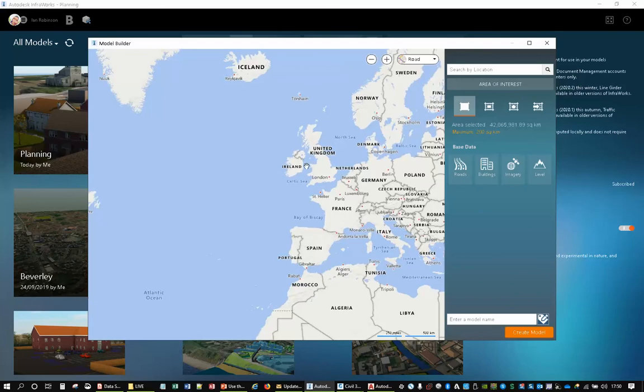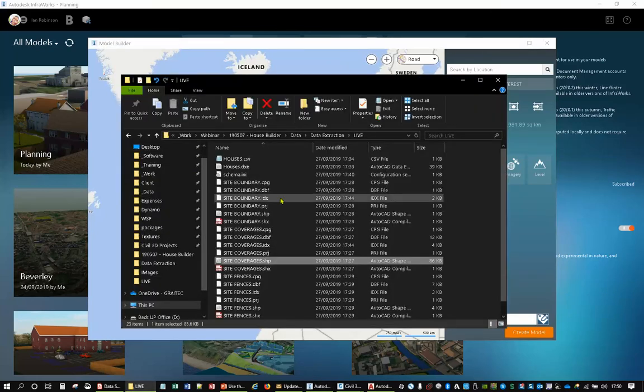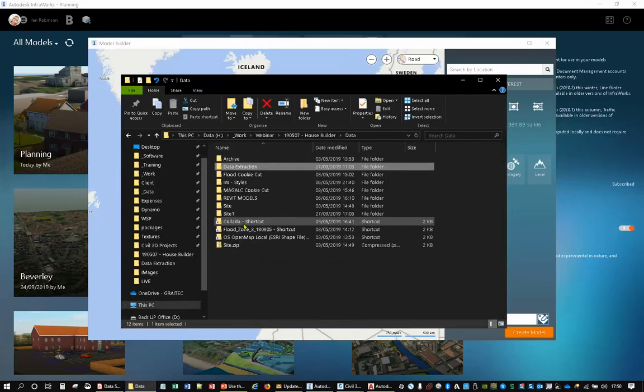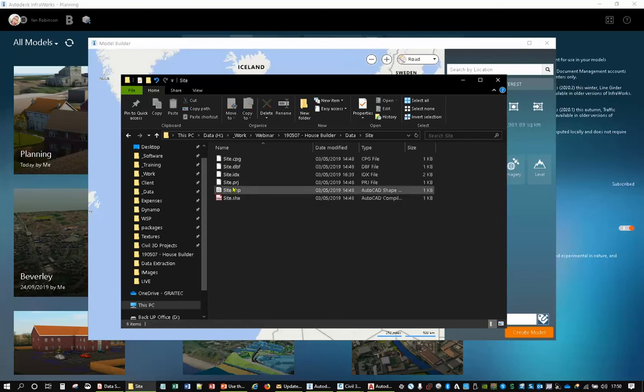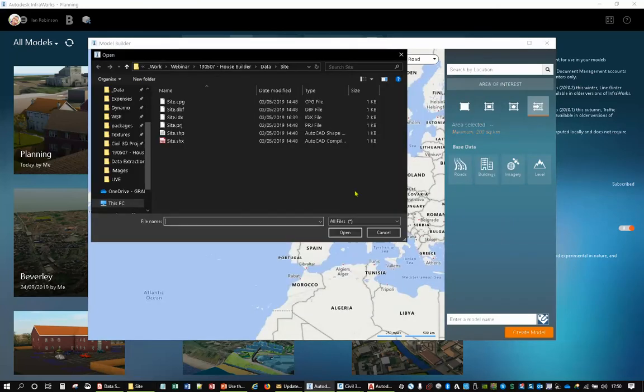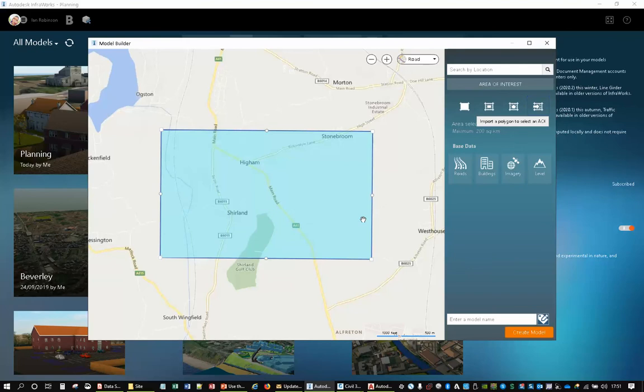Now, rather than me having to go and find it, what I could also do is extract in AutoCAD Map 3D or Civil 3D the big boundary. Just draw a rectangle around the whole site, much bigger than what you need, and then extract that as a shape file, which I've done before. Then I can import that shape file. You just need to put the shape file in the projection file, and it'll tell me where that is. And there it is, yay!